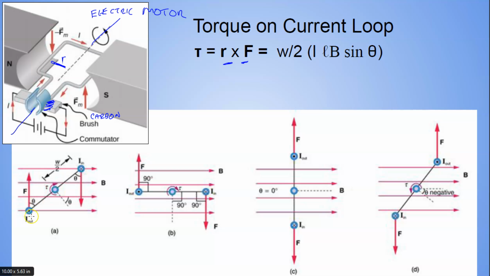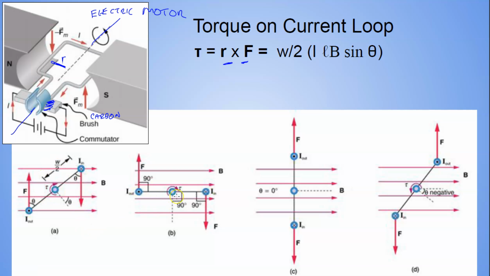Check it out right here. See the little dot right there? That means that the current is coming out of the board. The magnetic field is to the right. So if you put your fingers out of the board and curl them right, you get an upward force as shown. Meanwhile, on the other side, the current is into the board. So I've got my fingers pointing at the screen, and then I roll my hand over to where I can curl my fingers to the right. That puts a downward force. So it's pushing up on this side, down on that side. That means it's going to spin this way.